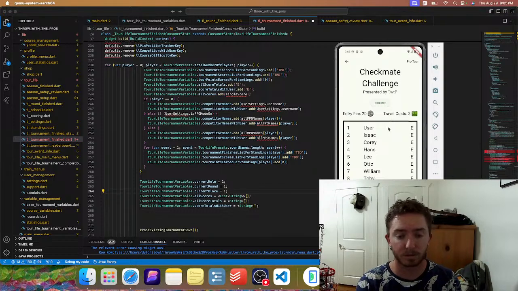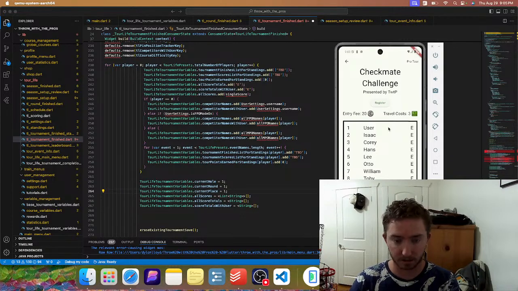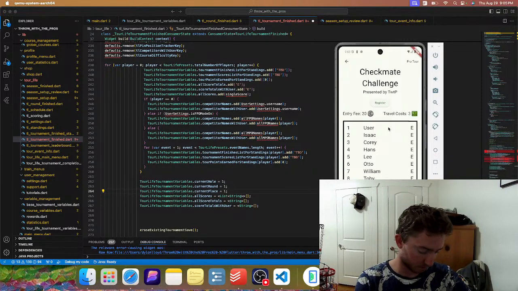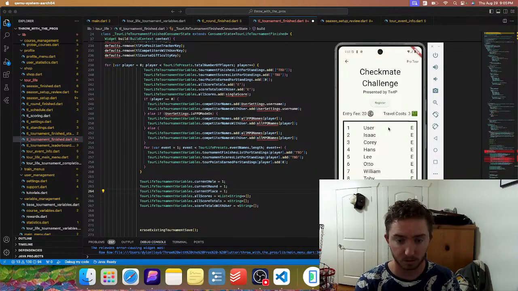Let's go final temp names from last tournament is equal to competitor names. I don't even think I need the string here. I think we can just get rid of that. Tour life. I'm just going crazy. Tournament variables. Dot.